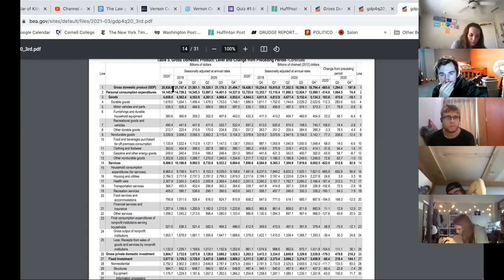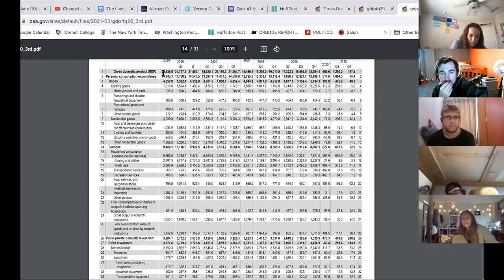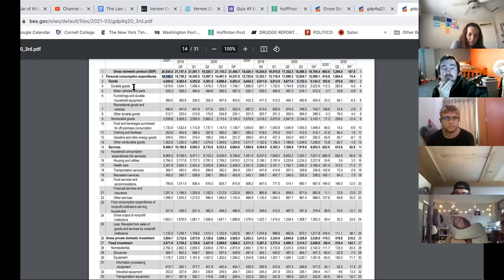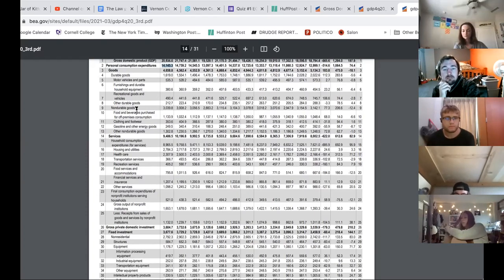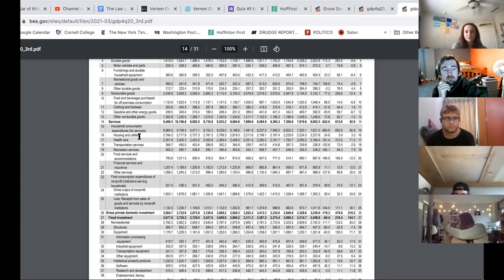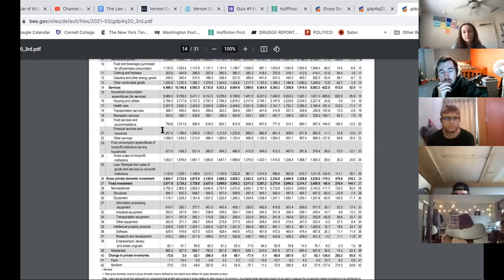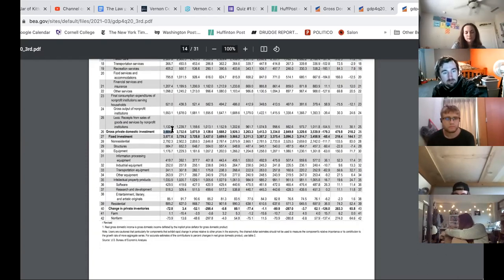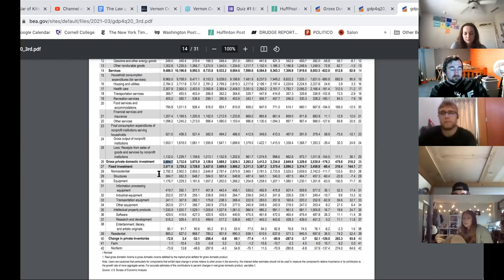And then you can look and see how much this is broken down based on all those expenditure components. So for instance, C is personal consumption expenditure, which was about $14.1 trillion. And you can break that down into durable goods and non-durable goods and services, etc. Then there's investment, which is about $3.6 trillion. And you can break that down into different categories, right?